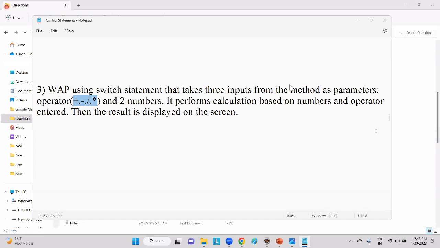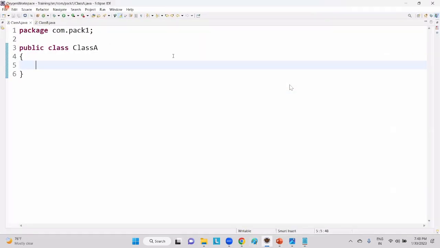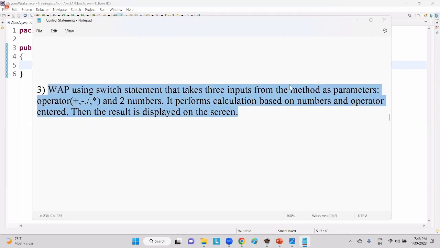Three parameters I told you. I told you to take three parameters. All right. Now, this is the question.